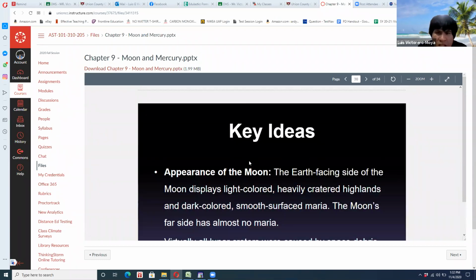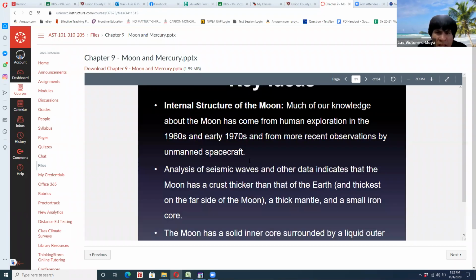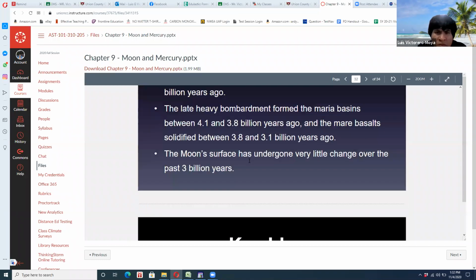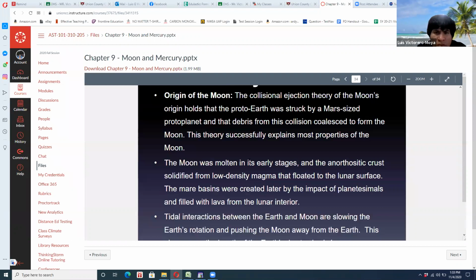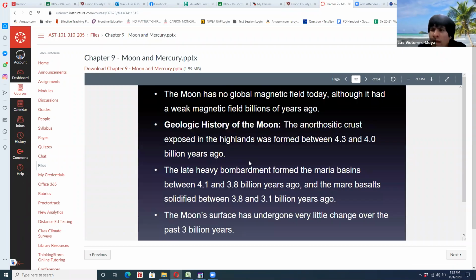Well, guys, I think that will be the best I can do, at least to summarize some of these ideas. I want you to look at the key ideas. There are always a lot, but the main part of this chapter was the moon and a few aspects of Mercury. Expect the next video in the following days for Venus and Mars, and the quiz and the exam following those videos.